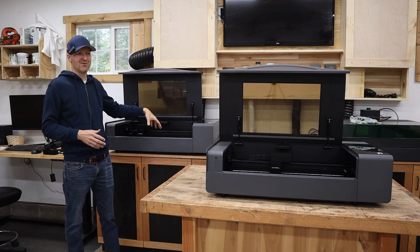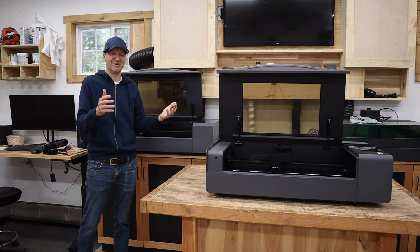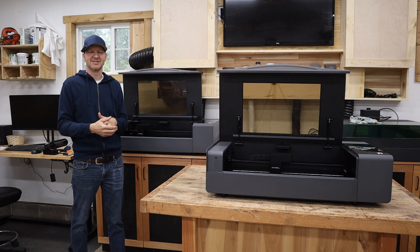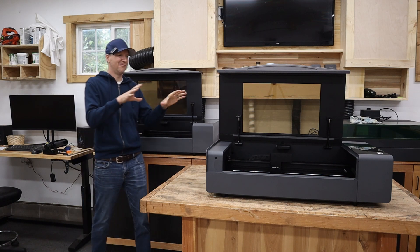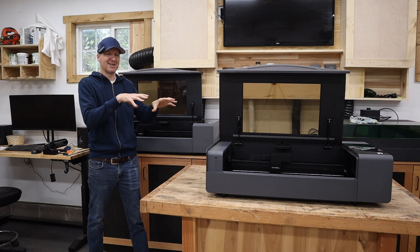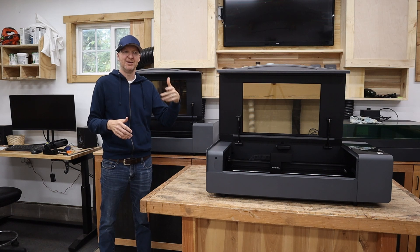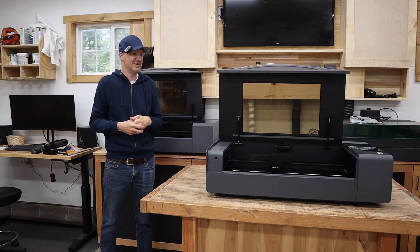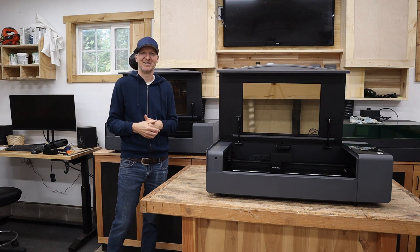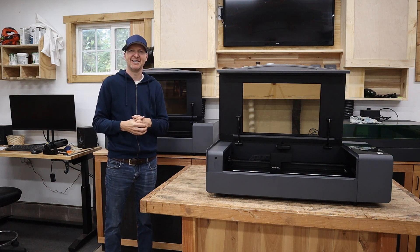If you are an original P2 owner, I know right at the start they're going to have extra money off getting the P2S — kind of a loyalty program or whatever. I'll provide a link to that so you can check it out. So if you already own the P2 and you're interested in the P2S, there's going to be some incentive there. I've just got this machine two days ago, so this is kind of brand new to me in the shop. I had the P2 over a year so I'm definitely a lot more familiar with that. I'm excited for future videos to really start testing out this machine. If you do have any questions on this brand new P2S from X-Tool, leave it in the comment section below — I'm one of the first to have the machine. Basically all the measurements are going to be the same as the original P2. I'm Chad from ChadDIY, and we'll see you on the next one.